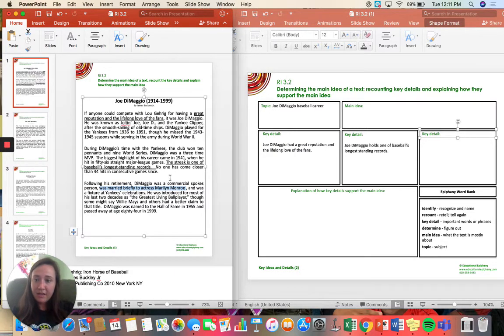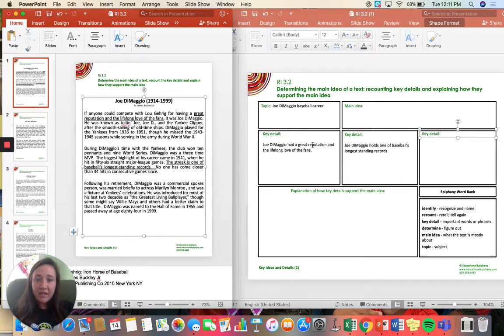Does any other part of the text talk about his marriage or his relationship with family? No, so we are not going to choose that as a key detail, although it did tell us something new about Joe DiMaggio.